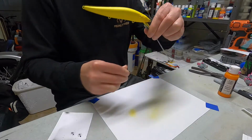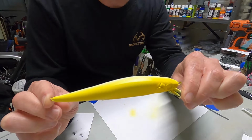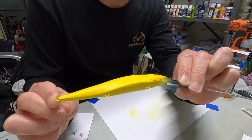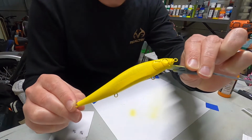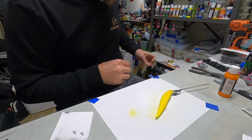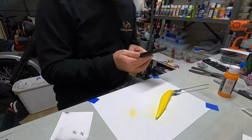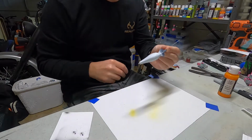And I don't know if the camera's gonna pick this up or not, but when you look at it from a different angle, it gets darker and lighter. I kind of like the way that turned out though. So we're gonna keep it. I'm gonna go ahead and do one of these guys the same.